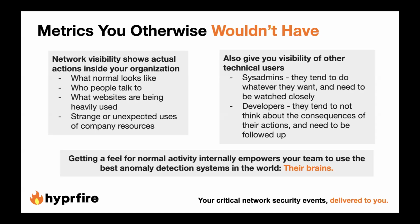So, very often I find organizations where the systems administrators and the DevOps team, especially the DevOps team, is doing things that they don't want the security team to see because it gets in the way of them doing their jobs, because they don't want to have to go through all the hoops to actually get their stuff done, right? They just want to build stuff. They just want to make things happen, right? Because it's useful. It does what they're supposed to do. It helps them do their job.